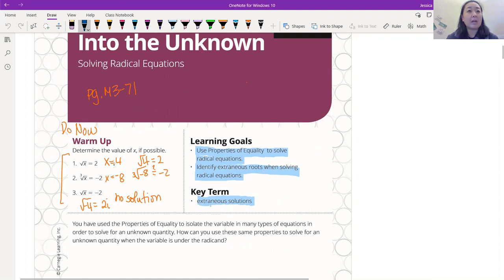So we got x equal to 4. And if you think about it, what the square root of what will give you 2? And you were like, well, the square root of 4, right? The square root of 4 is going to give you 2. There we go. Because 2 times 2 is 4.